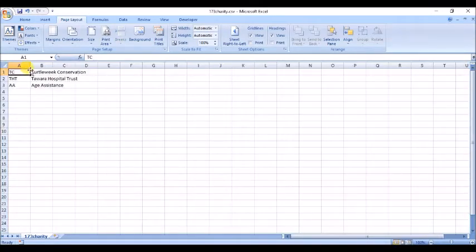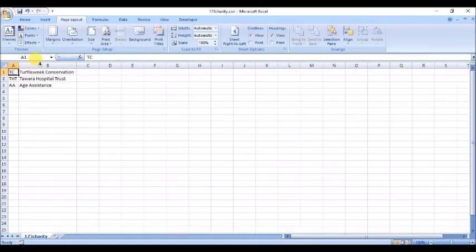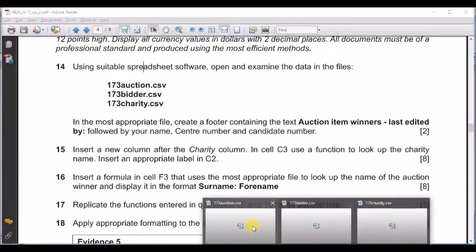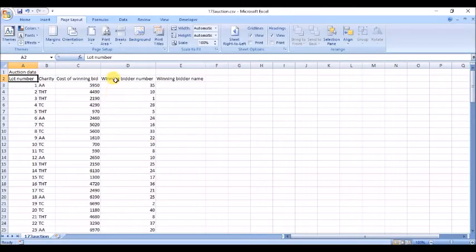And the last one is talking about the charities, each charity code and its name. So which one will be the best for this title, auction item winners? I guess it will be the first one, auction, because it's talking about the winning here.